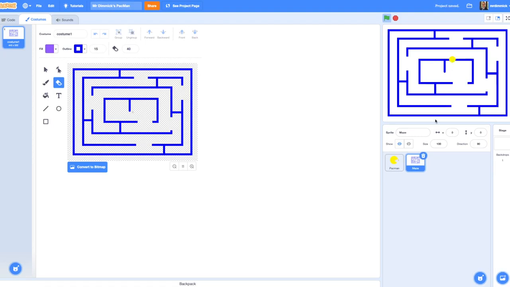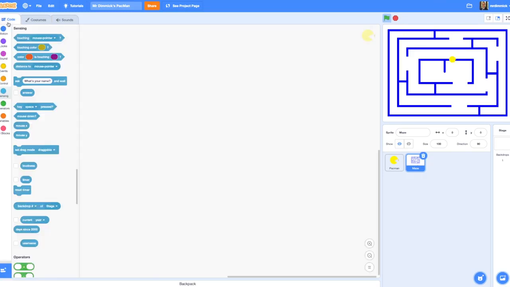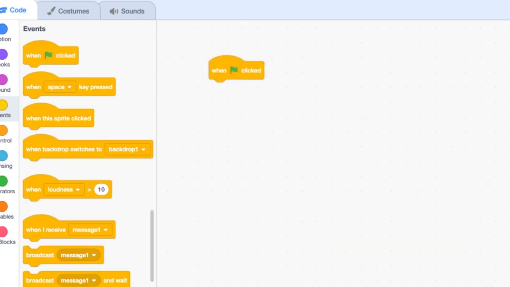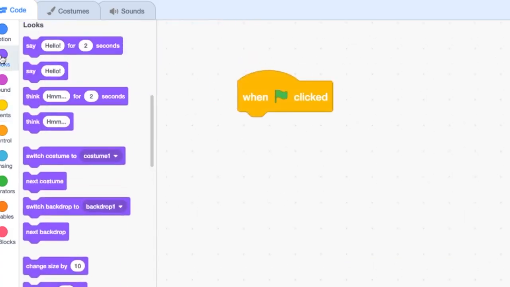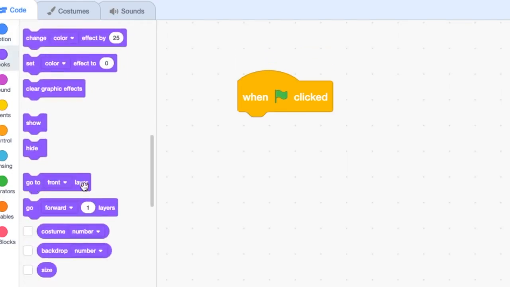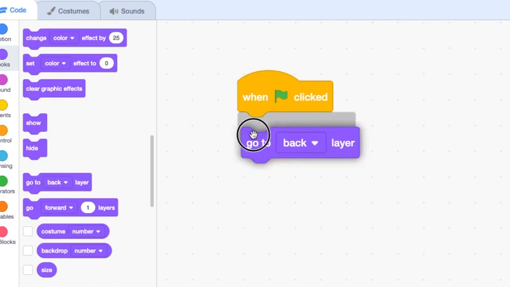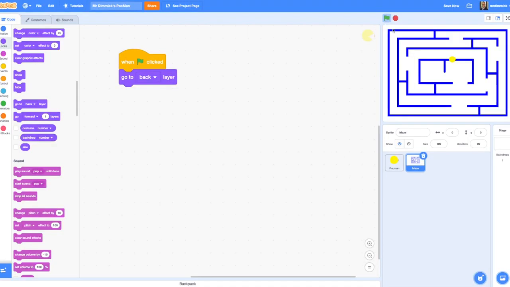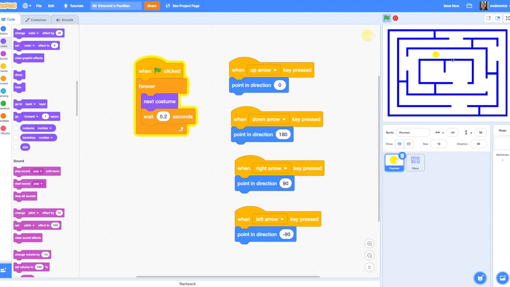It's really important that our PacMan character doesn't appear behind our maze, which might sometimes happen. So in order to make sure the maze is always in the background, I'm going to add some code. I'm going to go to the code options, and for my maze, I've got my maze selected, I'm just going to get a when green flag is clicked button. Then I'm going to go to looks, and down here, where it says go to front layer, let's change that to back and drag that on. So when we start the green flag, send the maze to the back layer. And that just means that PacMan, ghosts, power-ups, everything else in the game will always appear in front of our maze, which is kind of what we want.